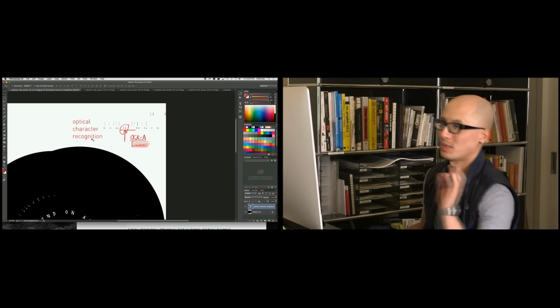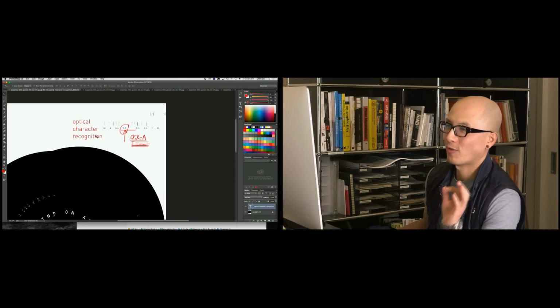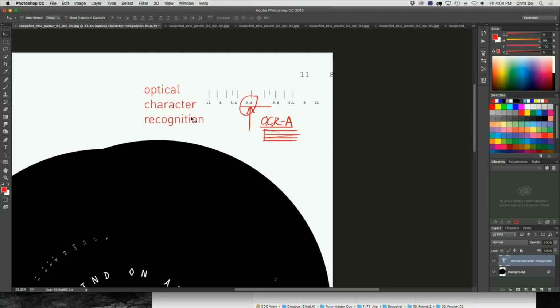Now, I'm going to show you guys a little something here, okay? So optical character recognition was a typeface designed specifically for those scanners at the checkout market. When you look at barcodes and things like that, OCR-A is optical character recognition font A, or typeface A, and there's an OCR-B, which looks a little bit more human. It doesn't look robotic like this, okay?